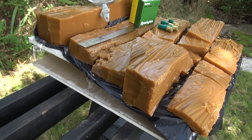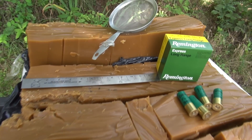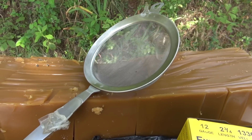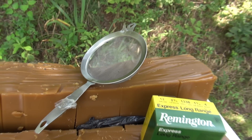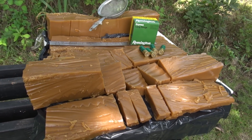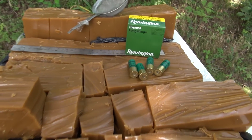The frontal area of the block was originally around 48 square inches, and at 10 feet I think we captured a high percentage of the payload in that area. That will be confirmed once I break this block down into smaller pieces, melt it, and pour the hot liquid through a strainer where it will be recast — in this case, for retirement. This is the last time you'll see this particular block; I've been using it since February 2011. I have a fresh batch of SIM-test in the house — it'll be lighter in color as we get started, but it's calibrated, so don't panic.